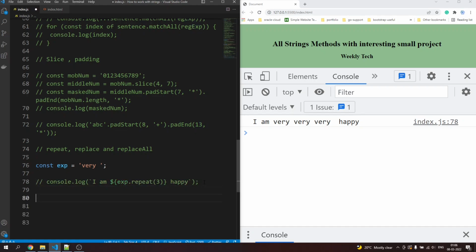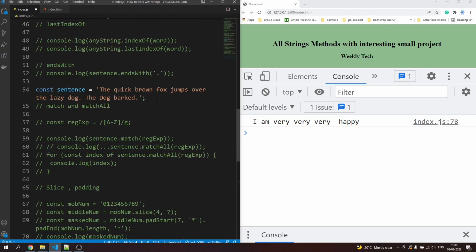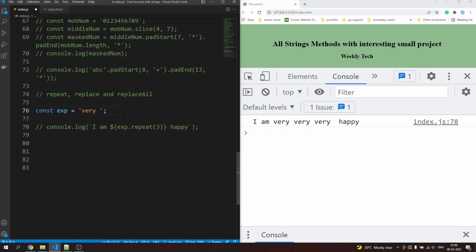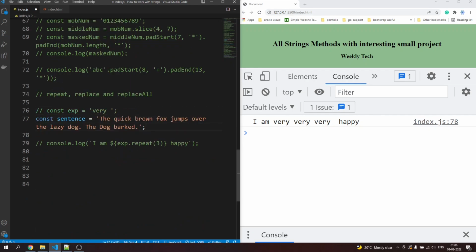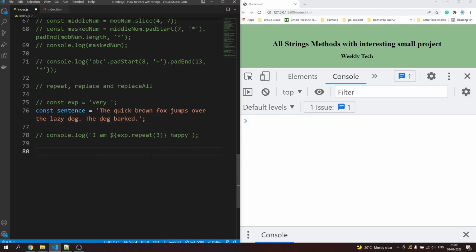Let's come to our next method, that is replace. Let me quickly grab our sentence here, and I want to replace dog with fox. So replace will do the replacement for you.